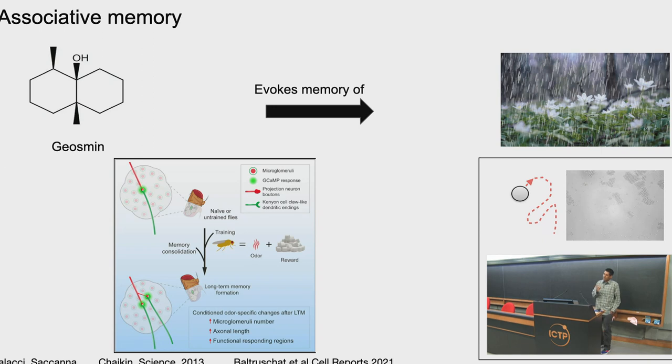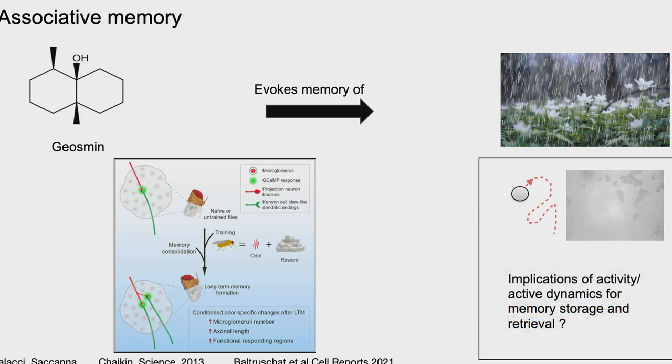What I'm going to talk about is a marriage between associative memory, concepts like this, and the concepts we heard in the first three talks this morning on activity, or active matter. And I'm going to talk about how there's an intersection between these two things. At this point, hopefully it's not very apparent what this intersection looks like. But I'll talk about how there may be an intersection between these two things and how insights from one field can actually be very useful for a different field. So let me move ahead.